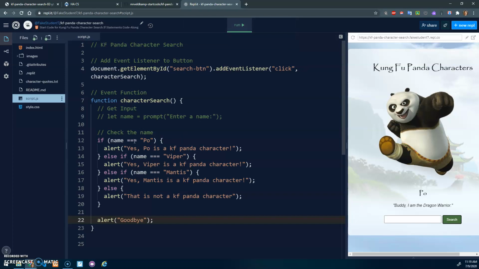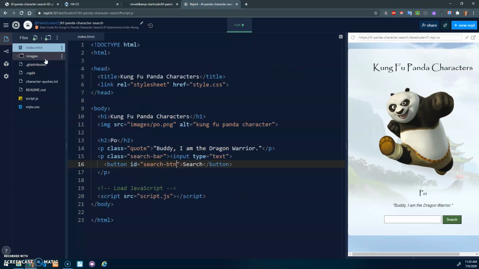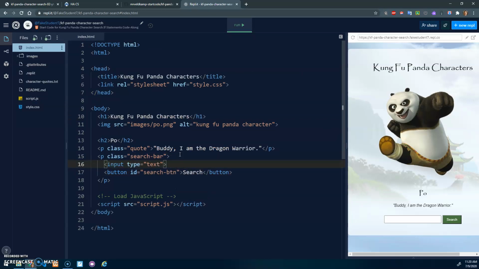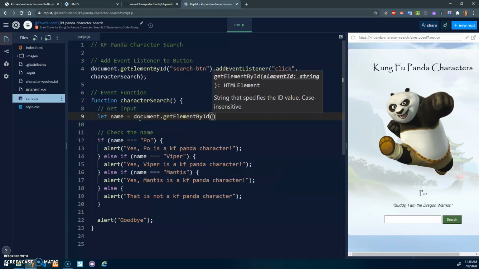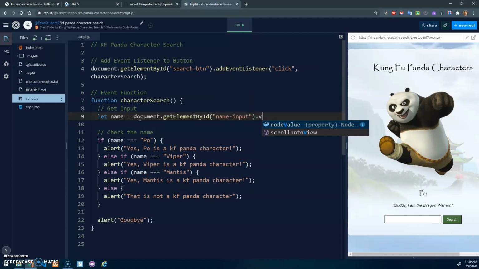Okay, good stuff. Now, next step here, we still want to get input, and I still want to store it in a variable, but I don't want to use prompt. I want to get the input value of this input element. So this input element needs an ID. Where is it? Okay, it's right here. Actually, let's do this. And we need an ID, and this will be nameInput, we'll call it. Okay, go to script.js, and we'll go to this and say document.getElementById nameInput.value. All right, so that finds the input element, gets its value, stores it in name.